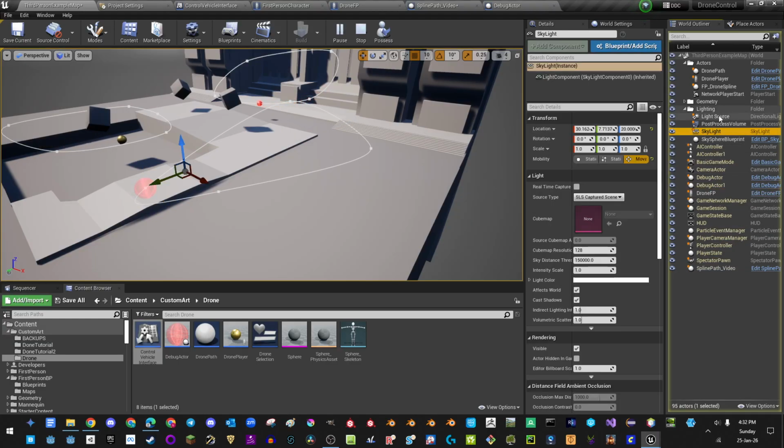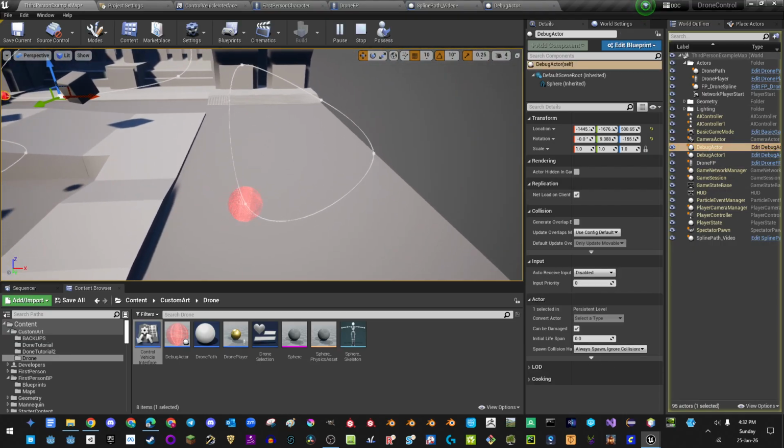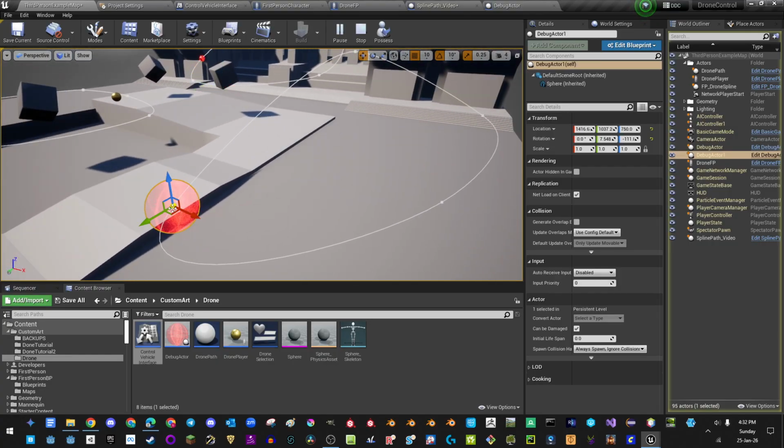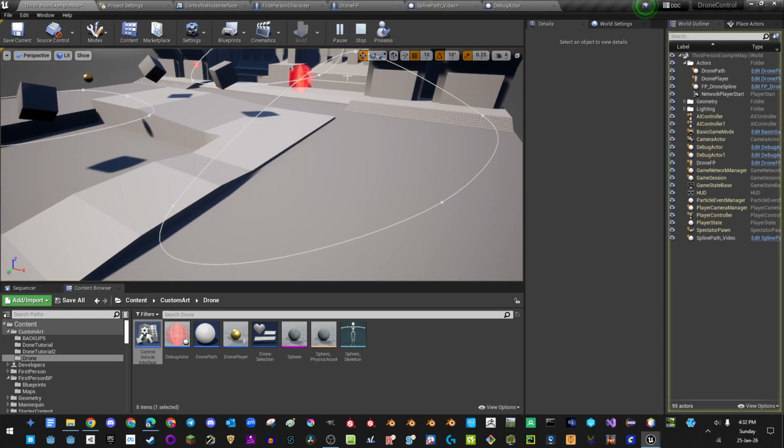Spline. Oh, there it is. Okay, it just disappeared for a second. But see, it gets stuck at the end. So this is what we need to handle next. It goes around, but then you notice when it gets to the end, it stops. So that's what we need to handle.